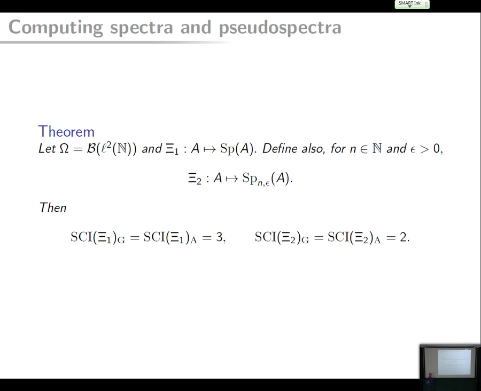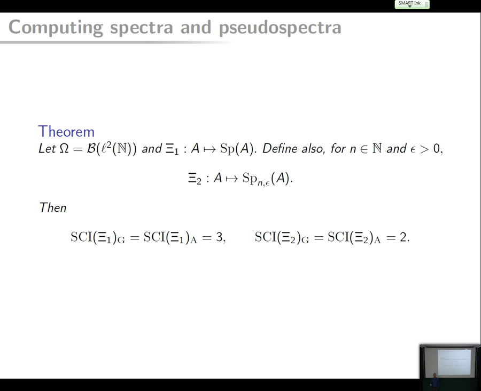What that means is that there does exist a way of computing the spectrum with 3 limits if I'm allowing arithmetic operations. I don't need radicals for this. But it also says that there does not exist any other algorithm that uses arithmetic operations that can compute the spectrum with fewer limits. But there's more to it. This G here stands for a general tower. There are no restrictions on the operations I could use. And it's still 3. That means I can throw the kitchen sink at this problem, and I won't be able to improve on it.